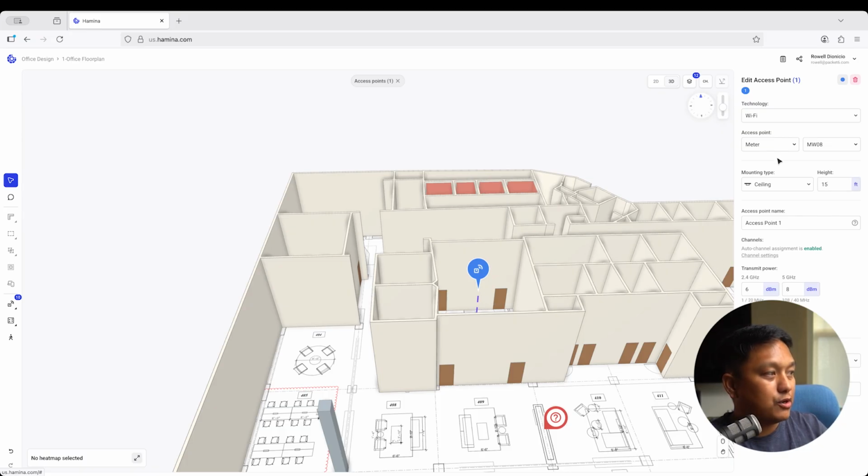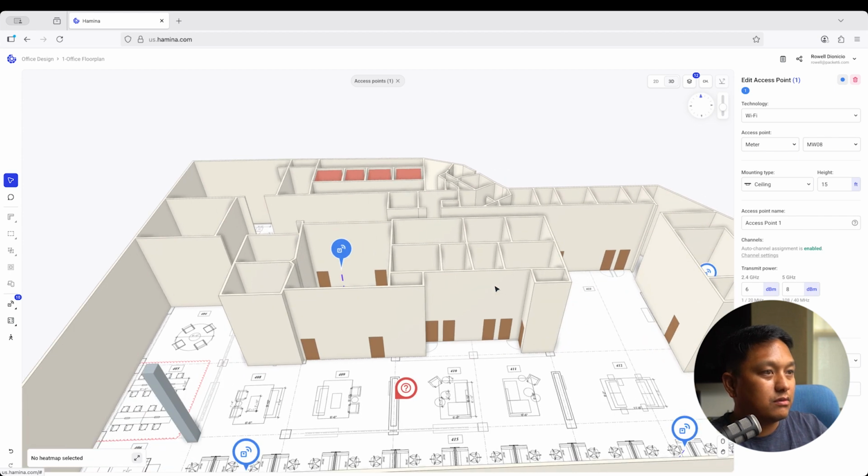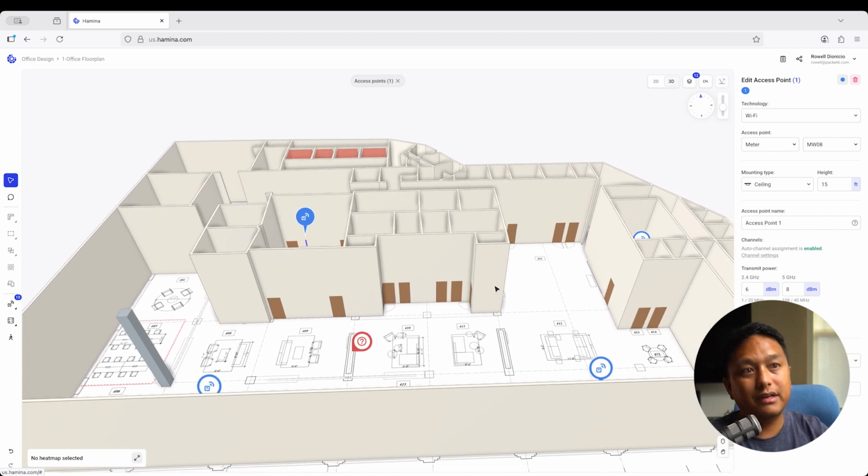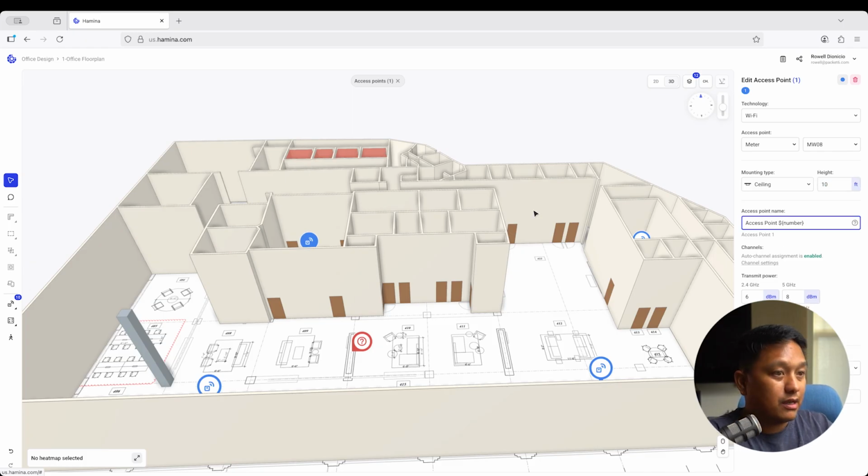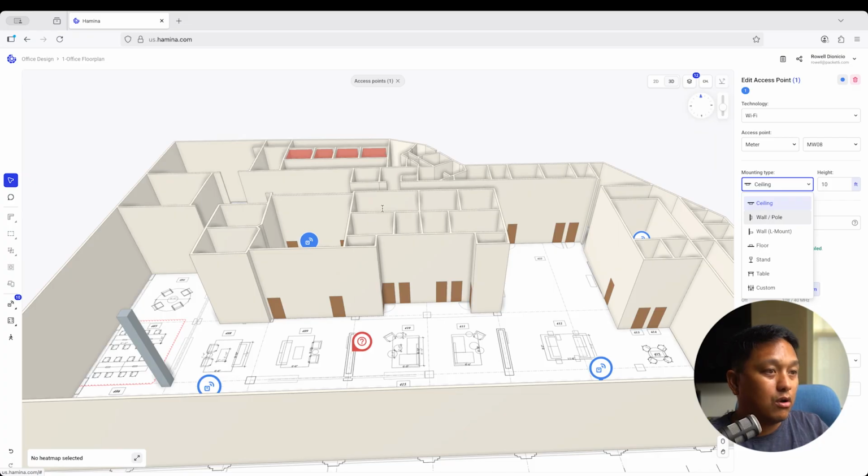And so we could add a note here saying you've got to use all thread to bring that AP down to 10 feet. Or maybe there isn't a good ceiling to place this AP on. And this is why we talk to the end user, building manager, or the architect, and we go, you know what, this is a wall mounted AP.